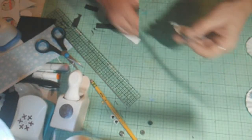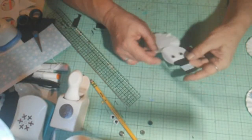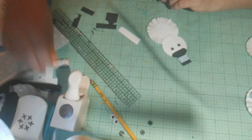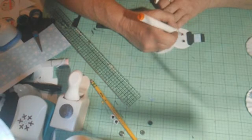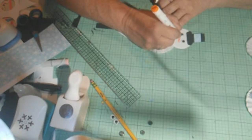So that's what we're looking at so far. I keep messing with this hat because it's just driving me nuts if it's uneven. Alright, so we're going to leave those alone so they can dry. Now we're just going to take a little orange marker. This is the alcohol marker that I have. And we're just going to draw my little nose out to the side and color that in.